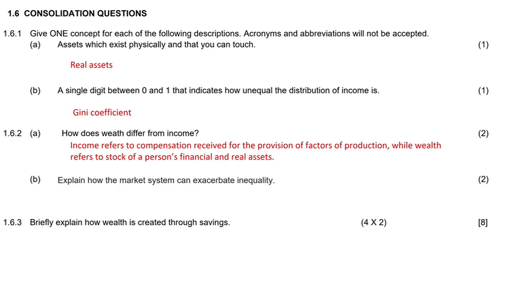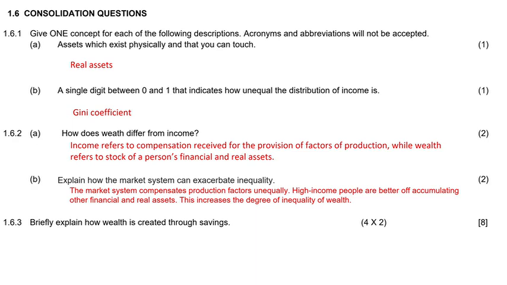Explain how the market system can exacerbate inequality. So the word exacerbate means, how does the market system promote inequality? What is it that the market system does that will just make inequality even bigger? So if you think about the market system, this is where demand and supply does everything. There's no government intervention or anything like that.